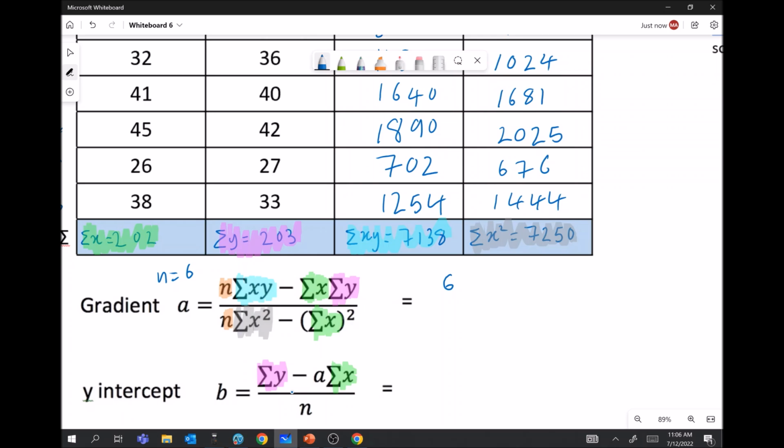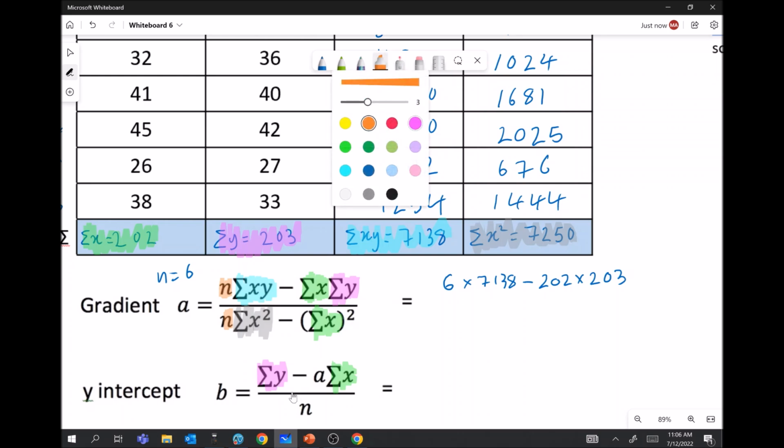And then the sum of x times y, well that's 7138, so we multiply, then we subtract the sum of x, which is 202, multiplied by the sum of y, which is 203. I'll do a little bit of highlighting just to line things up.